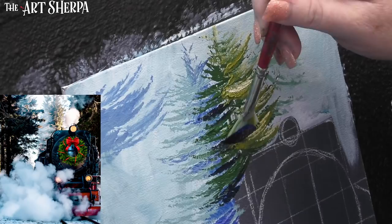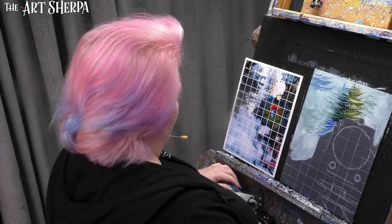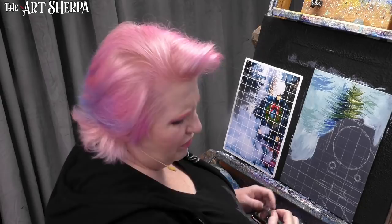What I'm doing is just putting in a few deeper highlights and shadows. So we're starting to see, doesn't that tree have a nice little bit to it? Now we're going to put in some trunks here and a bunch of stuff here. Bunch of stuff. Technical terms.